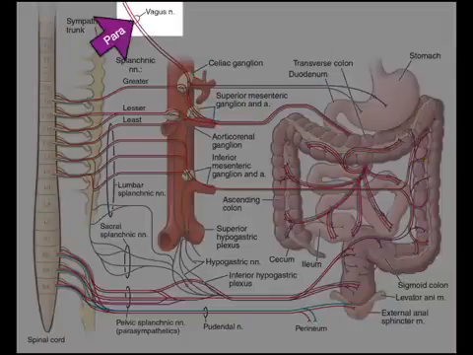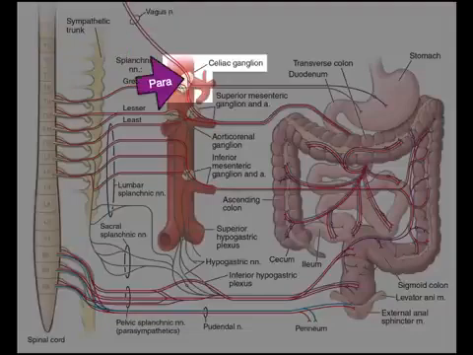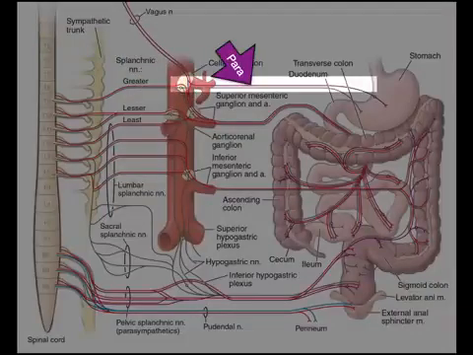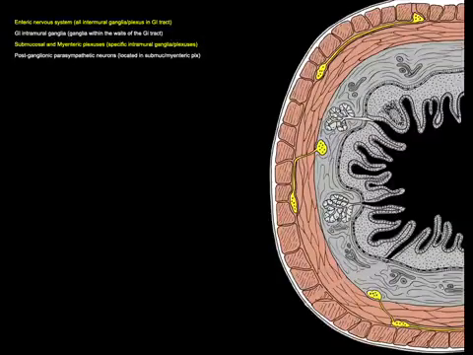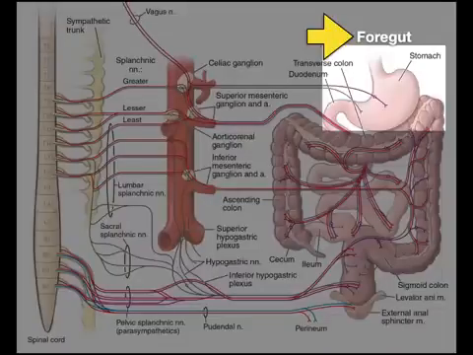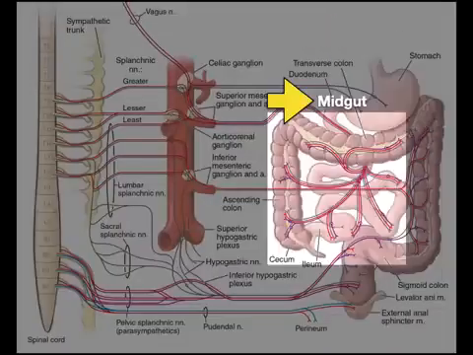Now, parasympathetic innervation will come from the vagus nerve that's arising from the medulla, course through the celiac ganglia without synapsing, hug along the same arteries, and then synapse with postganglionic parasympathetics in the wall of the foregut. That's the intramural ganglia, the Auerbach's and Meissner's plexuses. Okay. Now, the midgut organs.